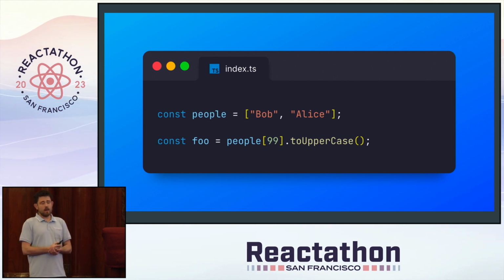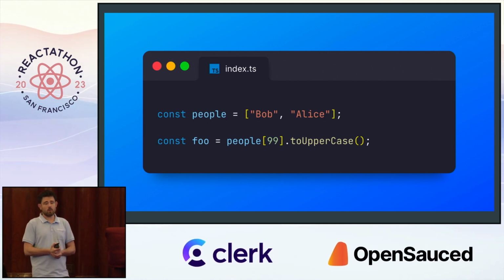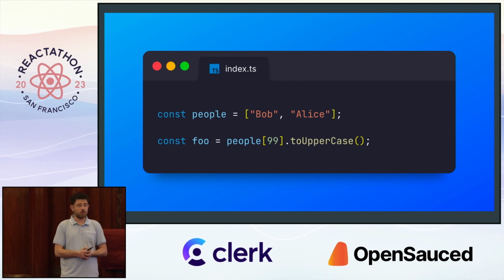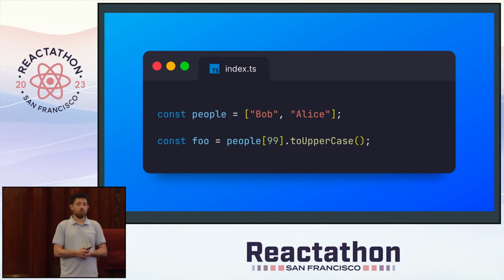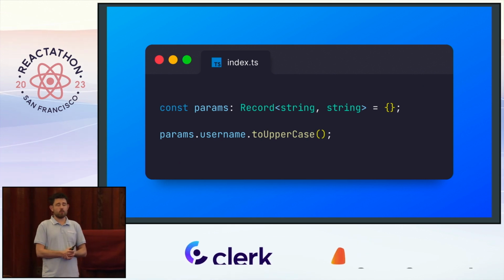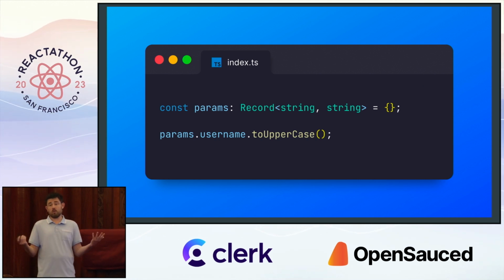Many of you would look at this and know that this is going to blow up at runtime. This code's not going to work. But TypeScript, by default, will say, yep, that checks out. You've got an array of strings, and you can call toUpperCase on a string. No issue there. The object variant of it is this: here's an object that has keys that are strings and values that are strings. I just want to grab some arbitrary property and call toUpperCase on it. TypeScript says, yep, that checks out. There's strings in this object for sure. Of course, this will blow up.